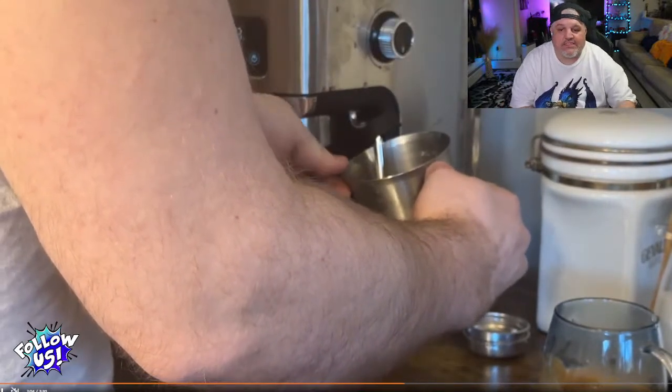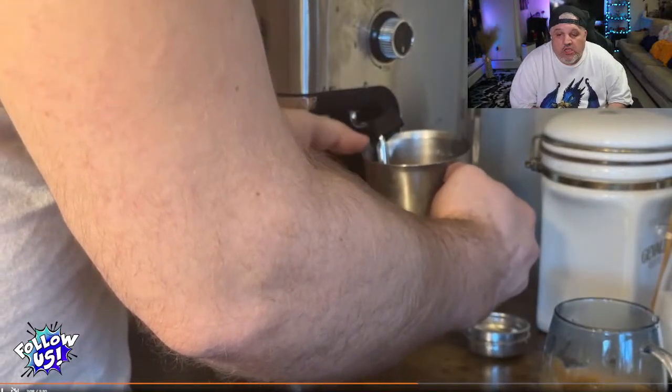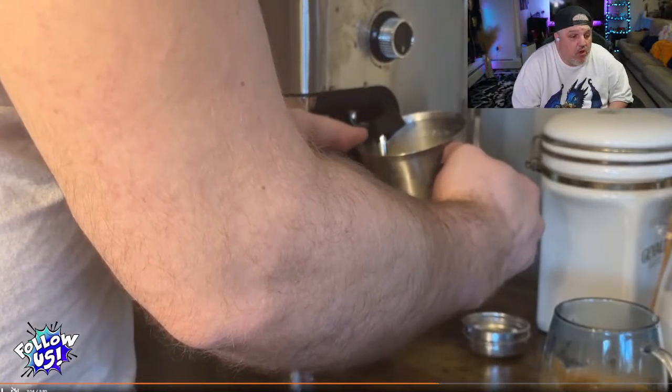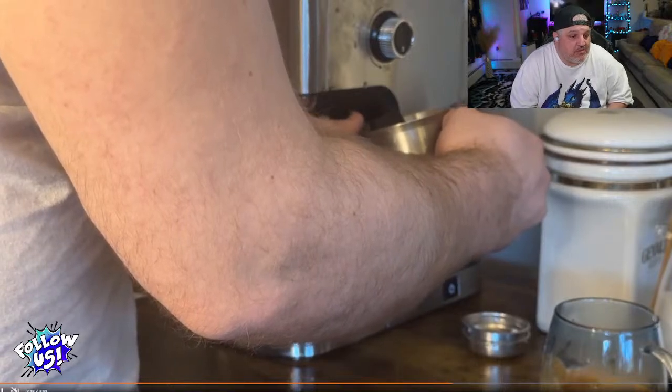And now with this, guys, you can do a single shot, double shot. That's up to you. You can froth up the milk on the side. You guys can press it in. It's got a nice little water tank on the back. It's going to hold a good amount of water. But I'm going to be honest, guys. It's just one of them things.